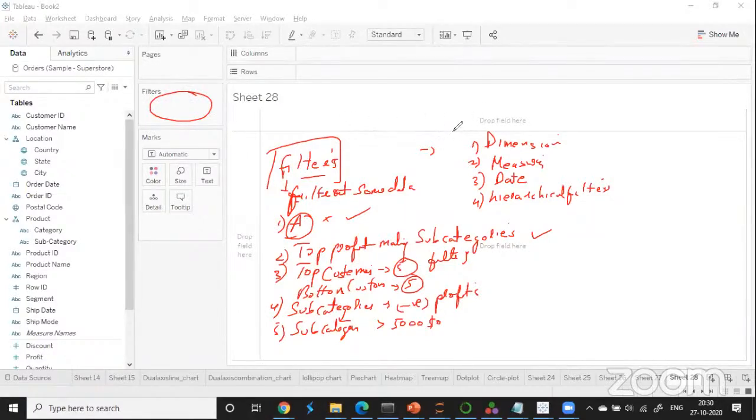We are going to apply filters on dimensions, measures, dates, and hierarchies, and discuss remaining concepts like how you can create groups, how you can create sets, and what you mean by parameters.